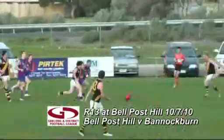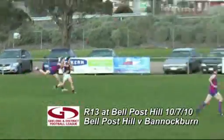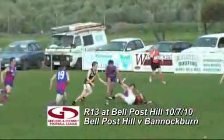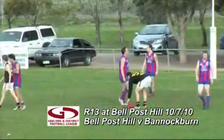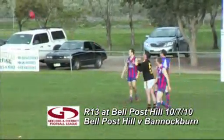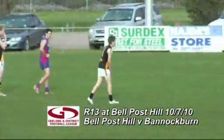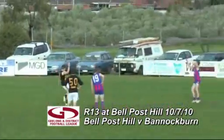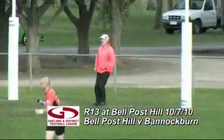Ball gets to the back of the contest after the throw. Dillon comes through — nice clean pick-up by Dillon this time. Steps inside 50, kicks towards the goal square in front. That's going to be a hold there — free kick. Should have just held your head, it would have been a free kick anyway. So the free kick's going to go to Fertula. McNamara was his first, then Fertula, now Moreland — let's go between Bell Post Hill and Bannockburn. Fertula has kicked the goal — it's his first goal.